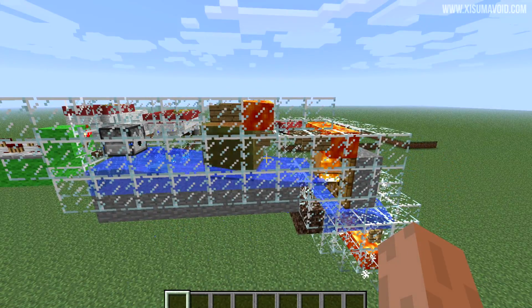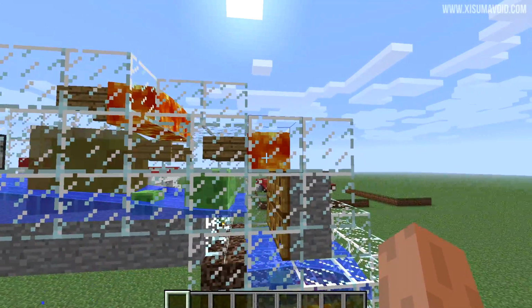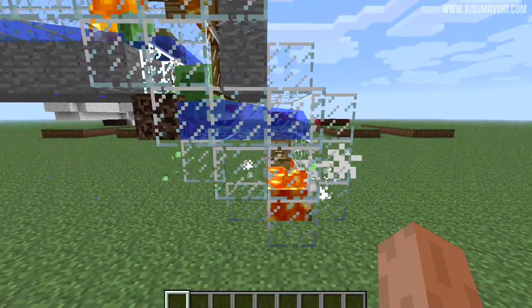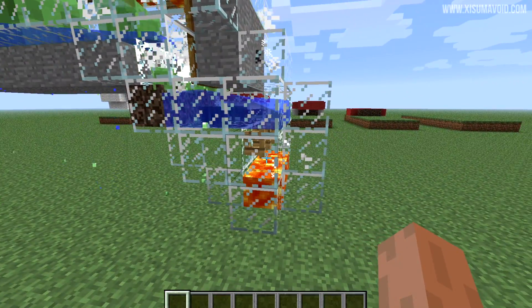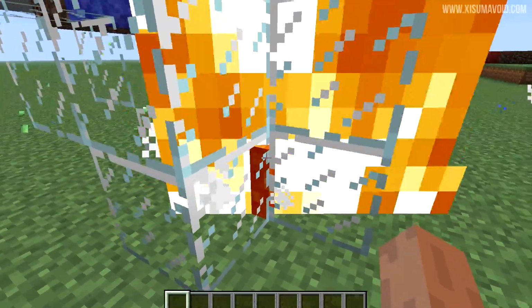And this is a slime splitter. You have lava here for the big ones, lava here for the medium ones, and then all the small ones get killed in this lava. Yeah, this old texture is super crazy. It's like hot melted cheese.